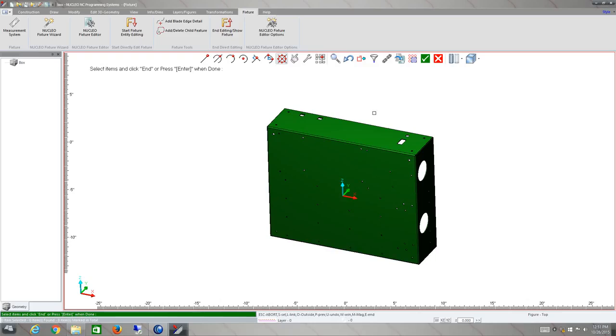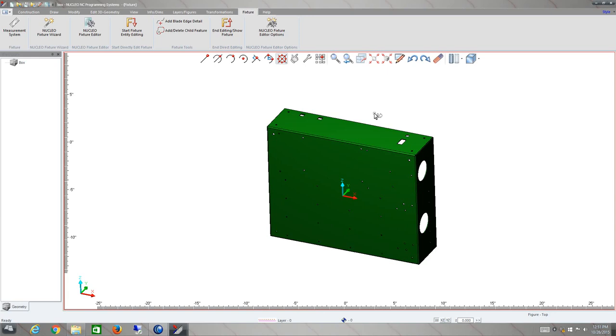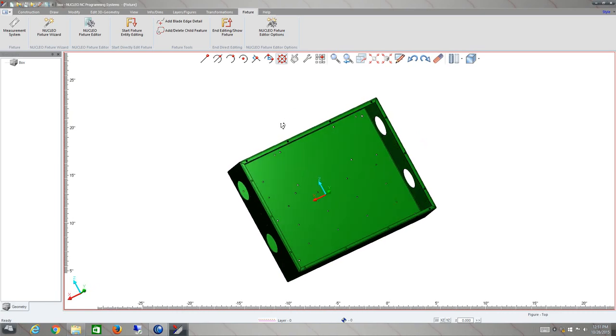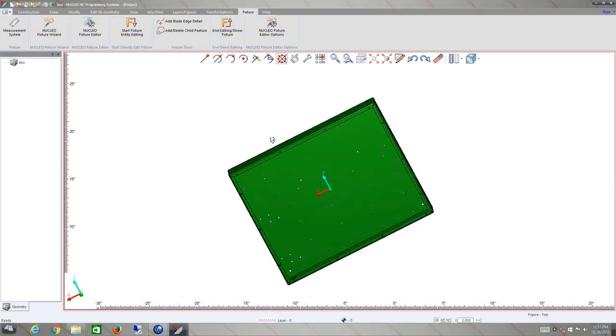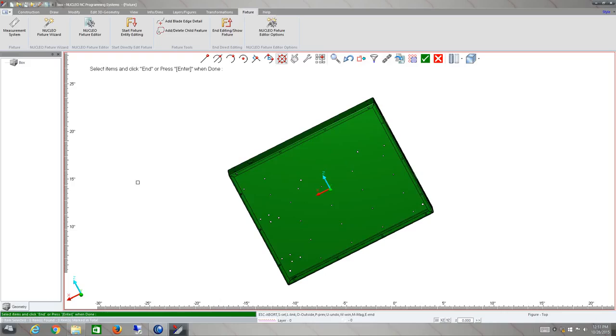If I keep the shift key down, my cursor changes into the current viewing function. Right now I'm in rotate, so I keep my cursor down. I can rotate my view, keeping my finger on the shift key. As soon as I let the shift key back up, the command's back. I can then pick whatever I wanted to pick on the alternative side of the box. So if you need to manipulate the view, just remember to keep the shift key down in the middle of the prompt, and then you can change the viewing angle, etc.